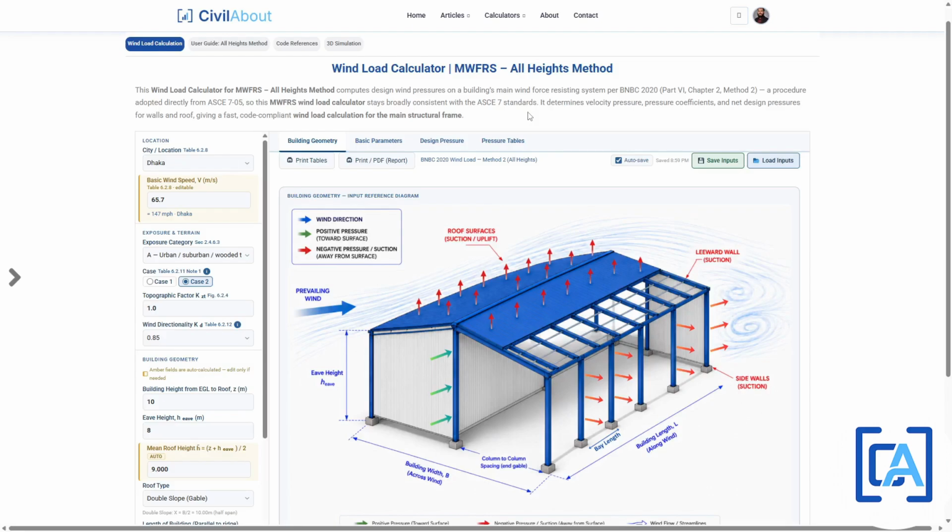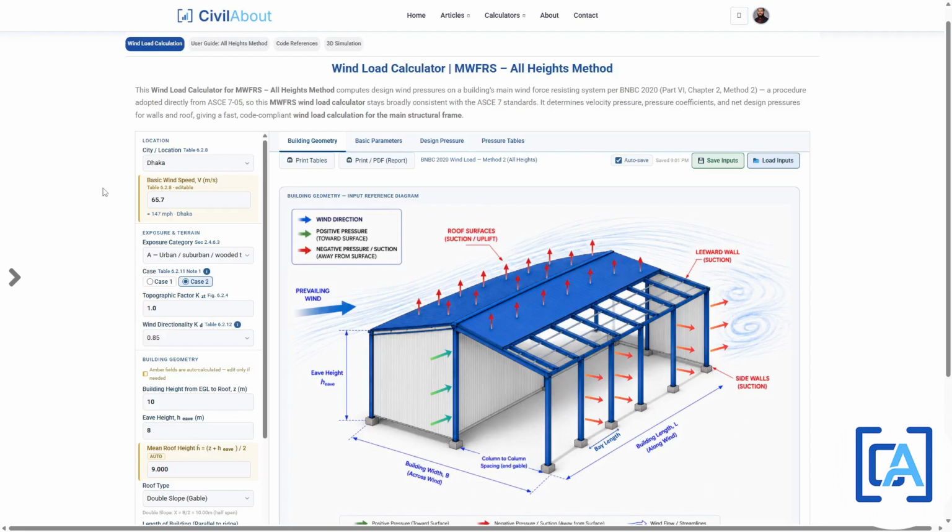Although I will show the process for a single-storey shed, you can assign wind load in any kind of structure with any height following this method. Keep in mind that this method is only for the main structural frame, not for components and claddings. There are several other methods for components and claddings.